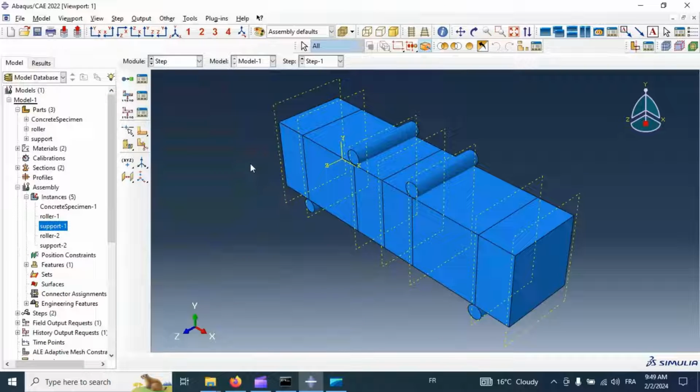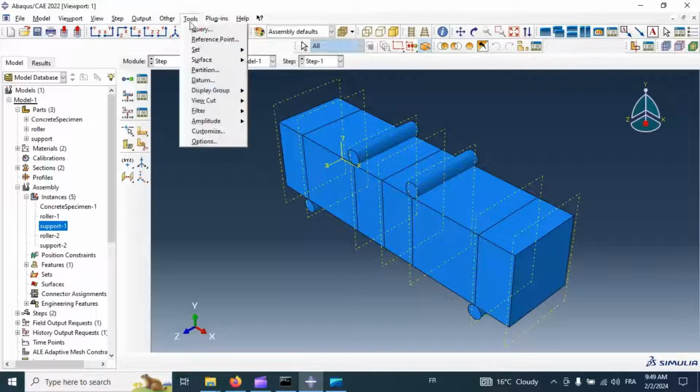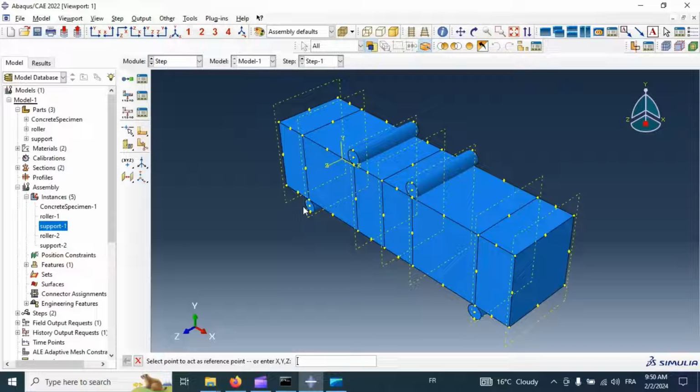Now, for applying our load and boundary condition, we need to add a reference point. The first reference point for this part in the bottom, the first reference point in this roller, the second reference point, the third reference point, and the fourth reference point.